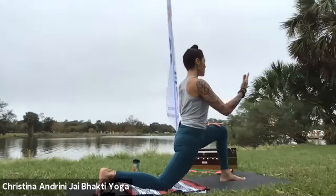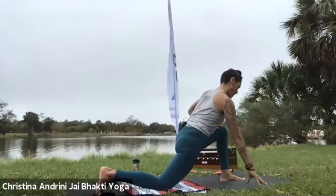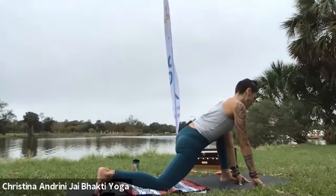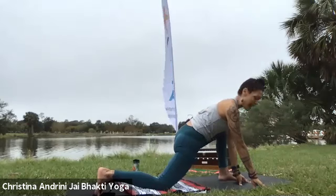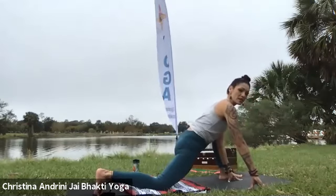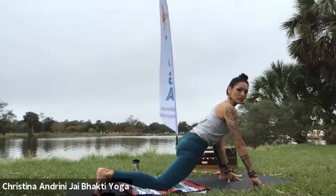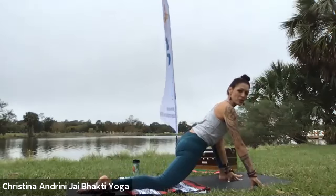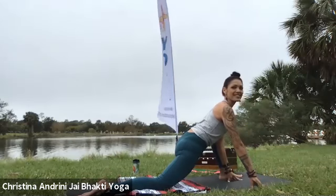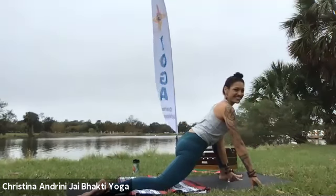And then from here, begin to take the journey down. If your hands are on the ground, if you're taking it inside, please note you can walk your left foot out to create more space as well for the hips, and then give yourself permission to drop down. Good. And then untuck the back foot, relax the back foot. Good. Nice. Beautiful. Good.